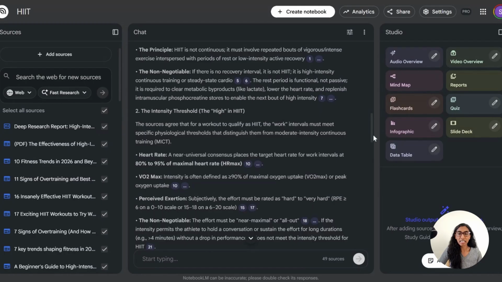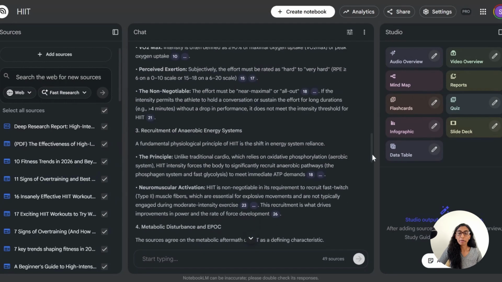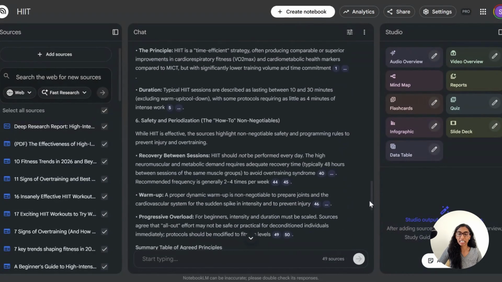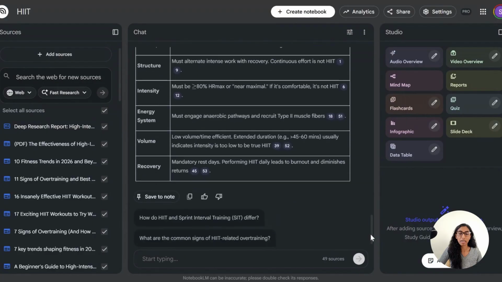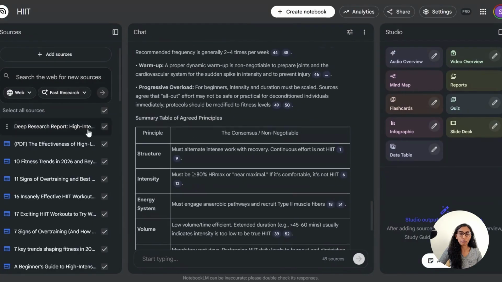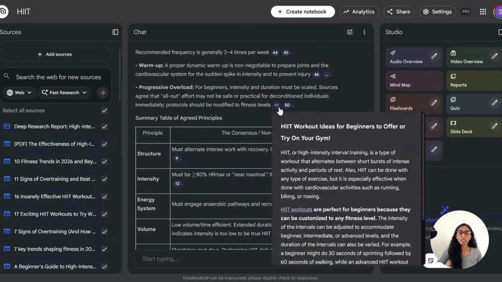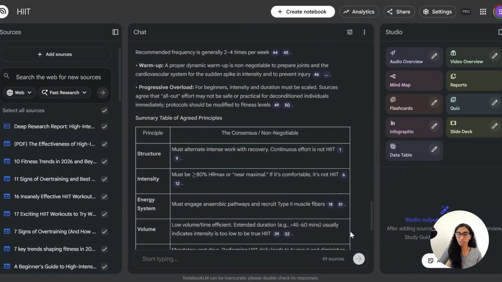And everybody says AI hallucinates. This is one such case where you reduce the amount of hallucination, because it cannot make up anything, any facts, nothing can be made up. All its research is based on these 49 sources that you provided, and at any given point it is giving you a reference of where it picked up this information from.